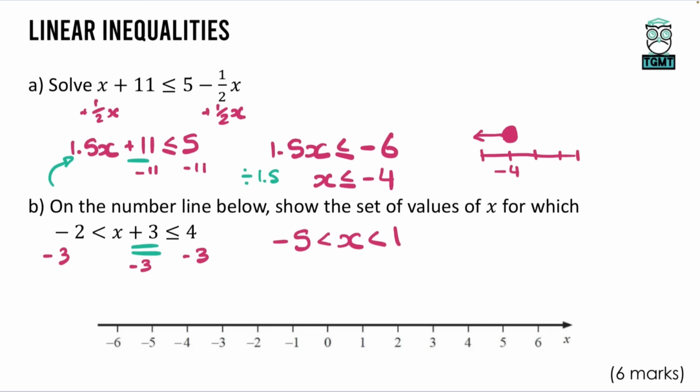This inequality, now it's just x isolated in the middle, can be plotted on our number line. So we draw a circle above -5, a circle above 1, we join them up, and this inequality symbol on the right also had that equal to symbol in the question, which means the one on the right here also needs to be coloured in, just like in that example above. And that is linear inequalities.